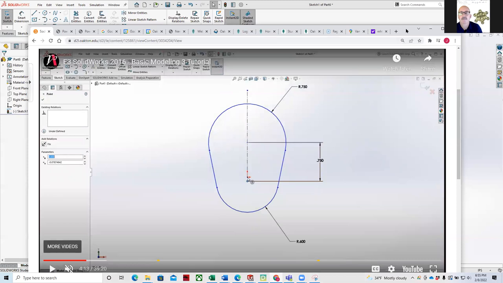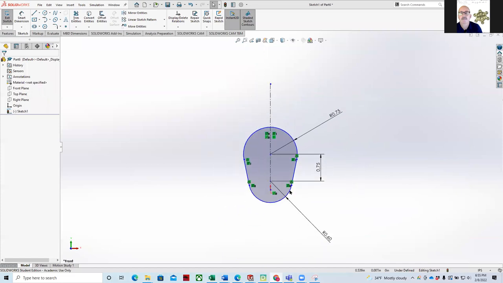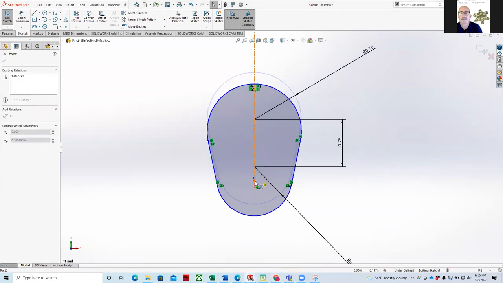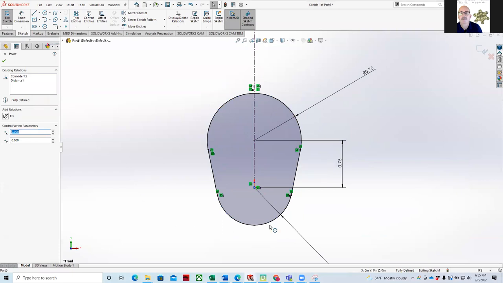All right, so let's go back. And then if we kind of take a look at how that worked, what he did was he dragged it from this origin. So he grabbed it, moved it up and down, dropped it, and then bam, everything is fully defined.